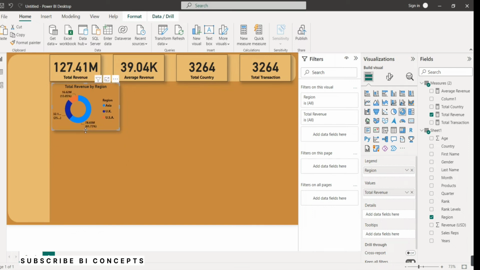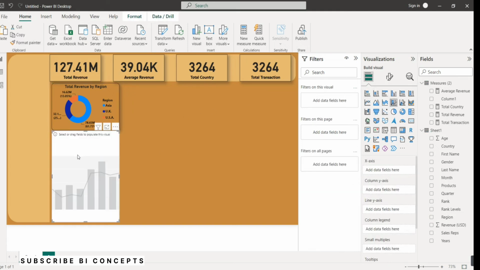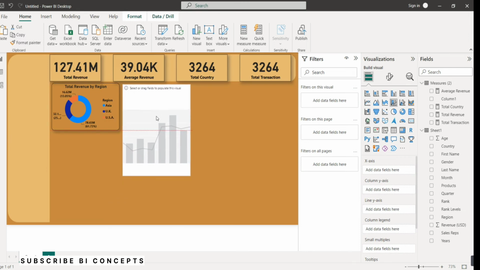Now the next visual which we are going to use is line and clustered bar chart. On this we are going to show comparison of total revenue and average revenue by country. So for this we will use line and stacked column chart. Just open this. Alignment we will do later. On x-axis we will keep country, so just select country and drag it on x-axis.